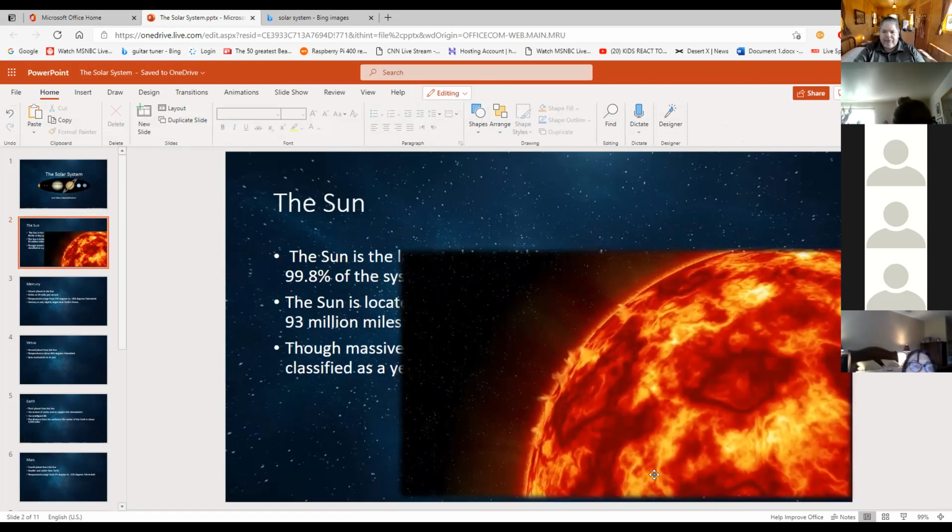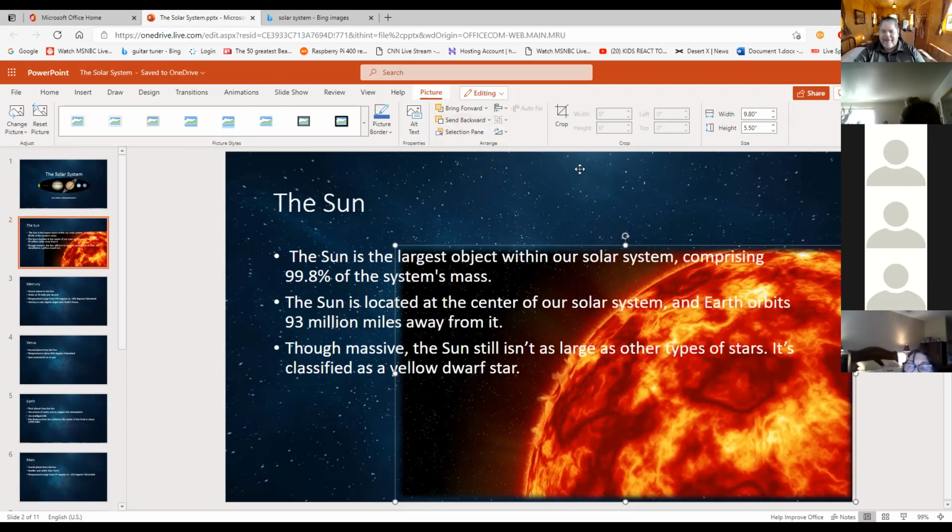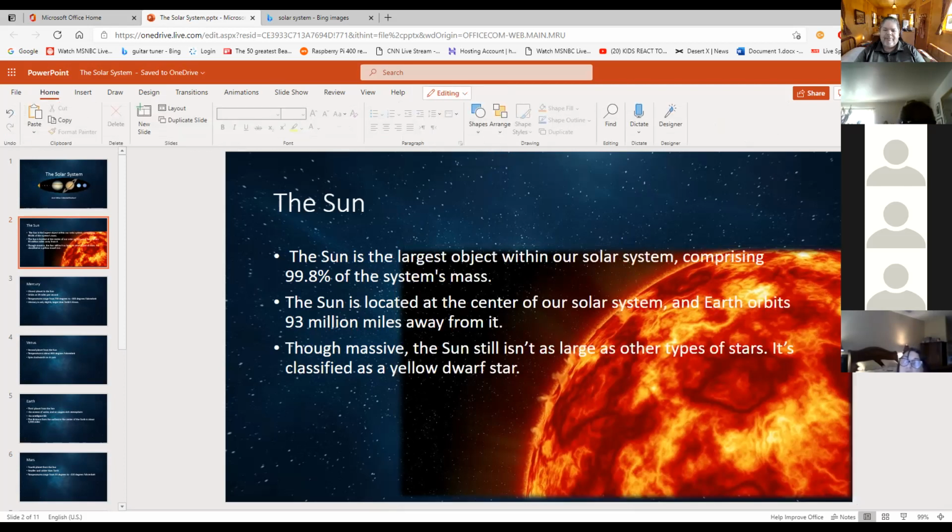I want to show you something I'm gonna do here. This picture of the sun. Notice how I put the picture like this, but guess what? It's covering my text. So if I go to the pictures here, it says send backwards. Send to the back. Look what happens. See that? So I put my text in front of it.